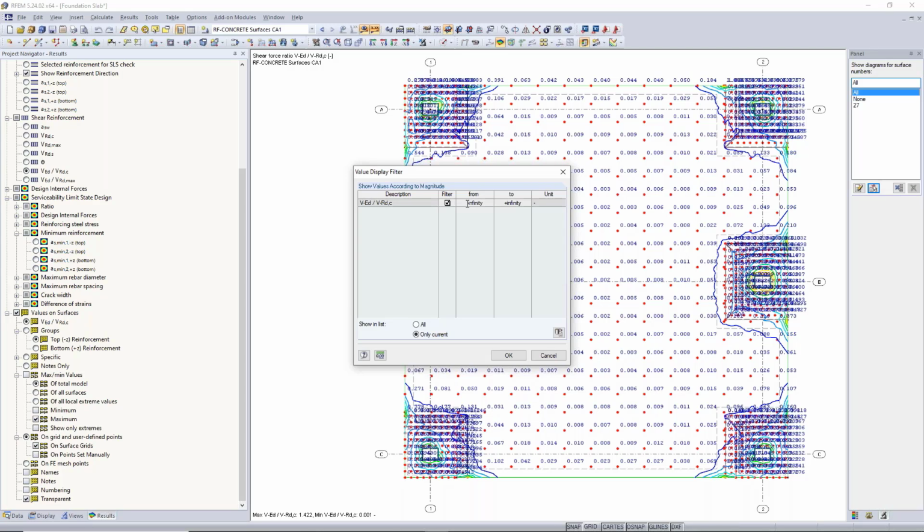So I would like to see all values which are maybe up from 0.9 to +infinity. So that means I can enter here a value 0.9. So from 0.9 to infinity, all these result values should be displayed for this result VED to VRDC.